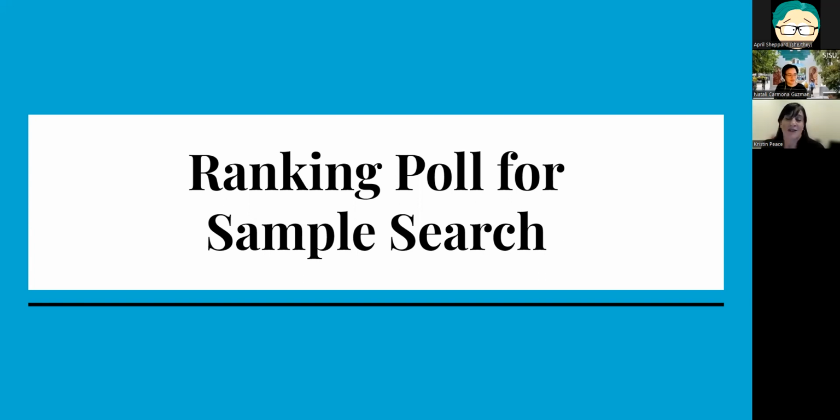But of course, I also live in fear of asking for sample search ideas and being given an idea that I can't work and I don't know how to start the search, or I don't know if there's anything even on it. And it's 15 minutes of a librarian stumbling around in front of the class. This is how I split the difference. I use the ranking poll for sample search.